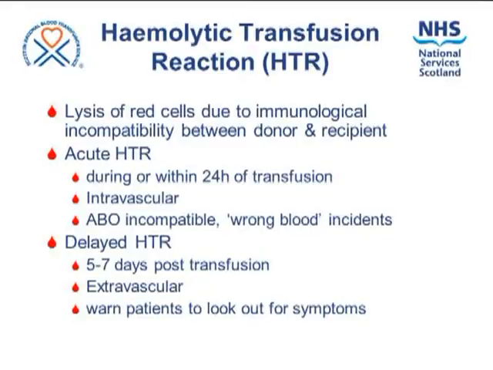Now, this represents an acute form of a hemolytic transfusion reaction, and hemolytic transfusion reactions lead to lysis of the red cells due to immunological incompatibility between the donor and the recipient. There is also a delayed hemolytic transfusion reaction, and this is due to the presence of antibodies against other red cell antigens, which are only present in very low levels and may not have been detected in the lab. But once the patient has been transfused, it leads to increased levels of these antibodies and can lead to hemolysis, which usually occurs approximately a week after the transfusion.